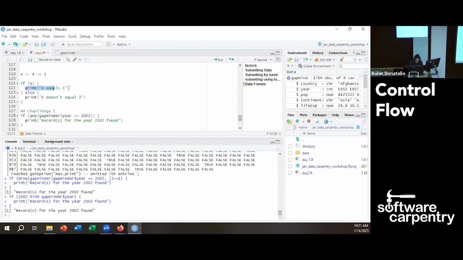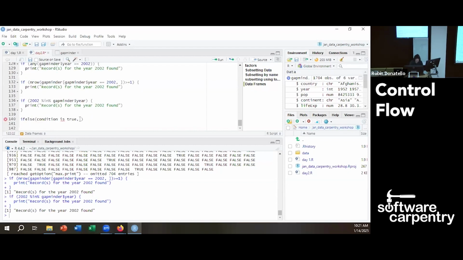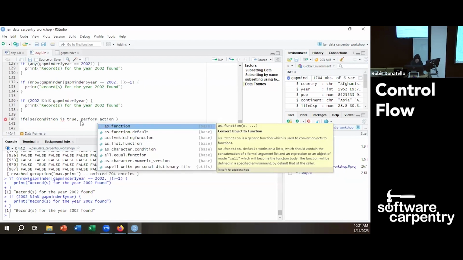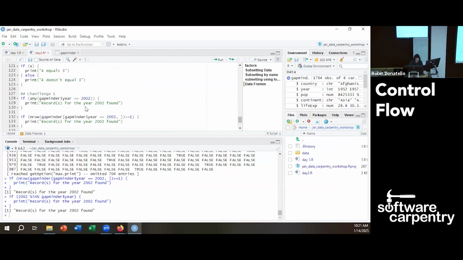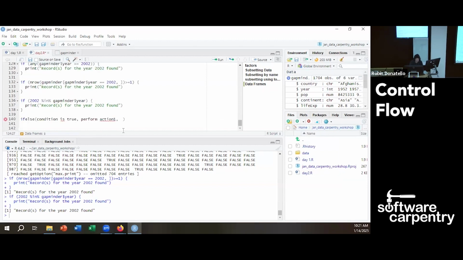It's kind of like this one, action 1. And then the last argument is the alternative action, kind of like this action. So that means if this condition is true, I'm going to perform action 1. Otherwise, or else, I'm going to perform the alternative action.